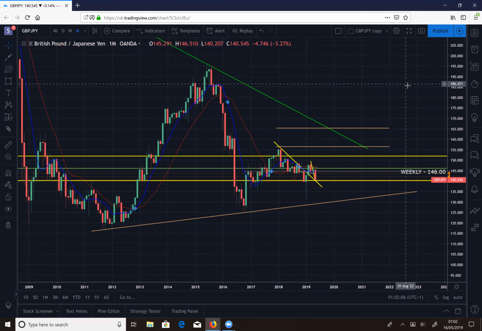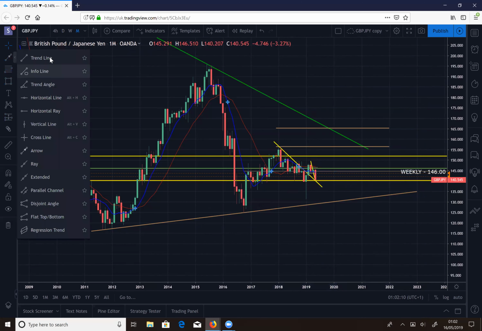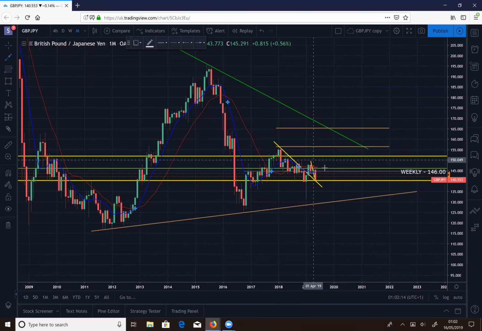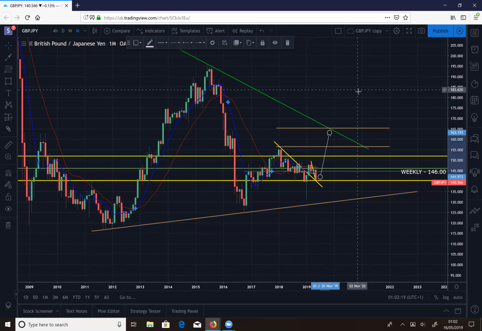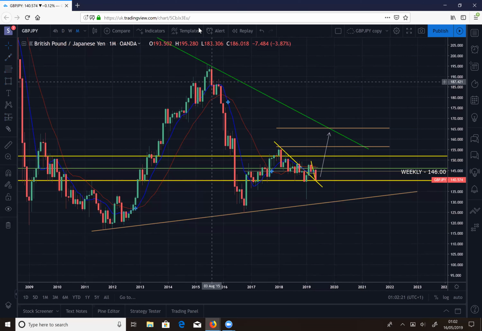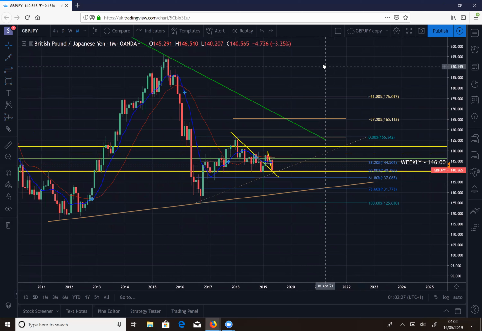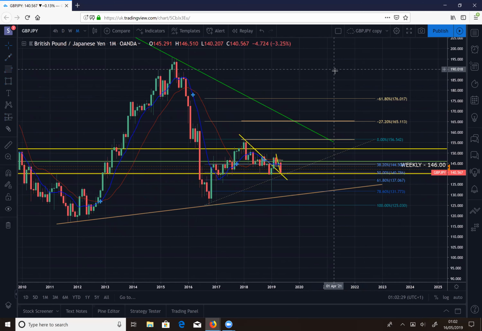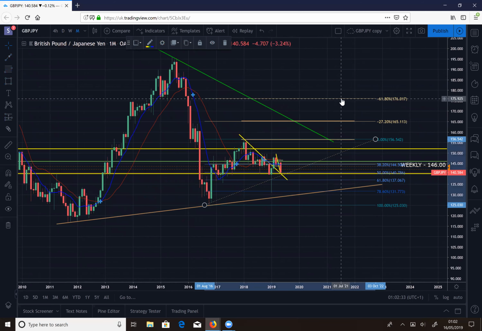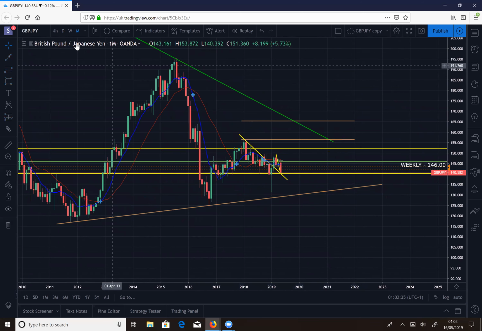All right, so again, logic is telling me that we should be looking for some sort of buys soon. Okay. Let me just bring that fib back, and we can see that we've kind of just broken below the 50 fib right now. Okay. All right then. So that's the monthly chart.